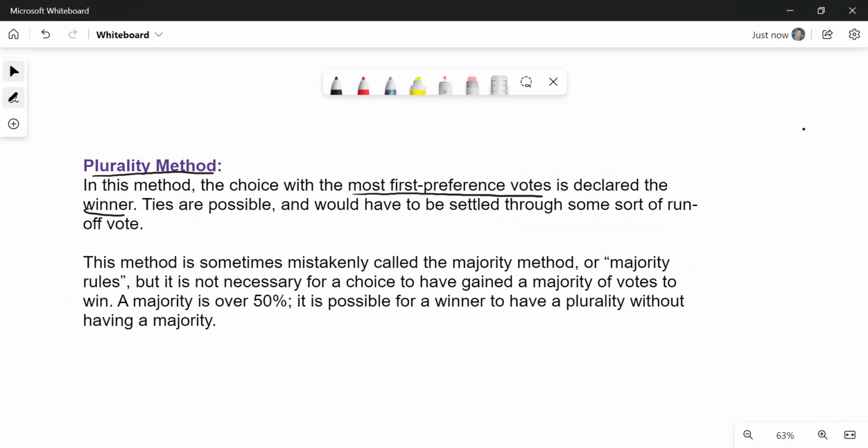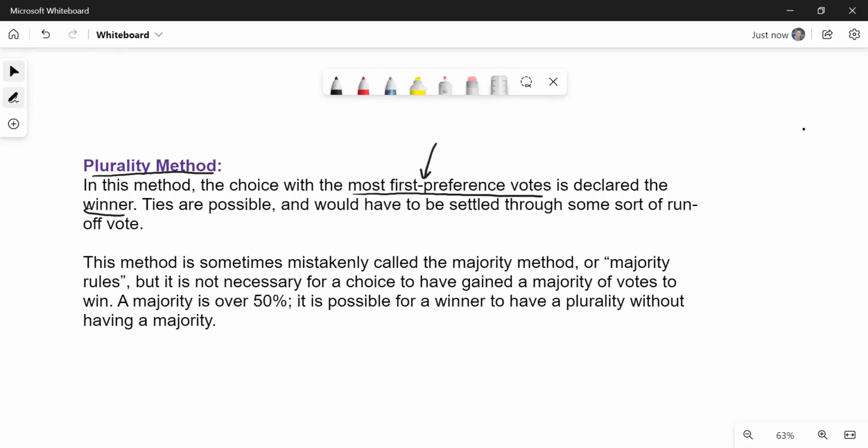If you have millions of votes, it's unlikely that two candidates will actually have the exact same number of first preference votes. The other issue is you're only looking at the first preference votes. You're not looking at all of the other votes that you might have ranked if you did a preference ballot. So that can be considered unfair if somebody is considered the worst candidate by a lot of people, but ends up getting the most first preference votes.